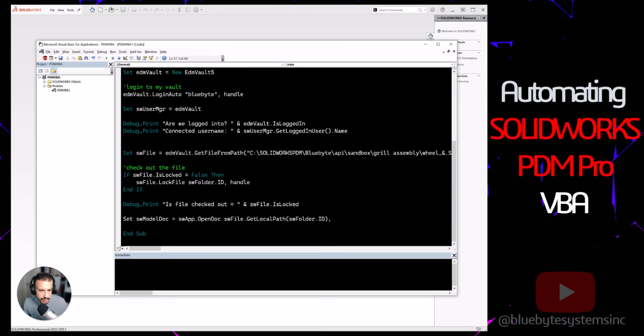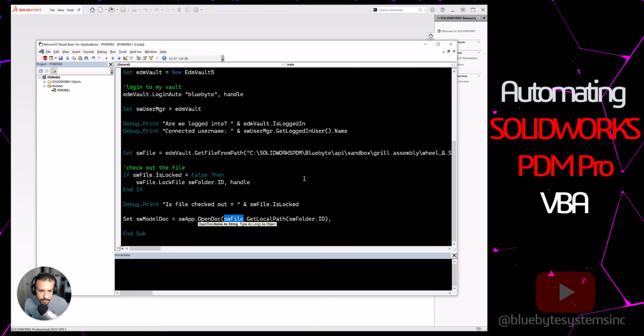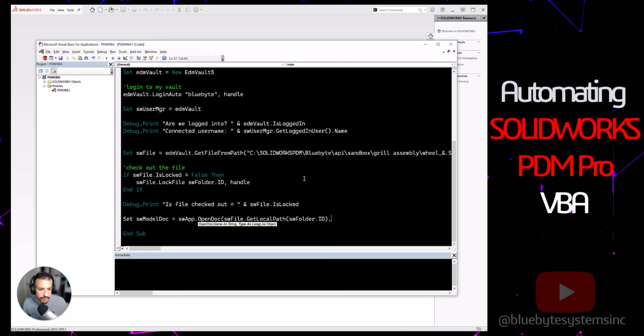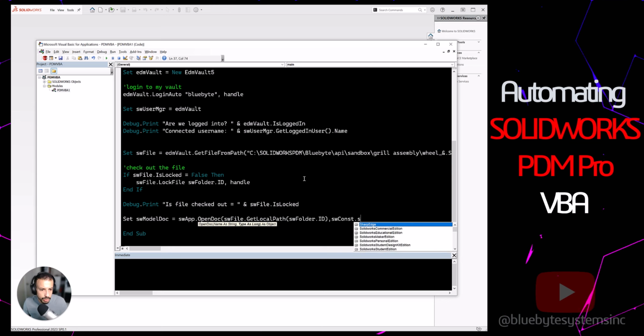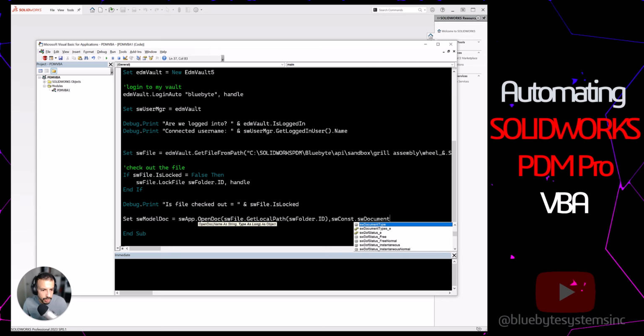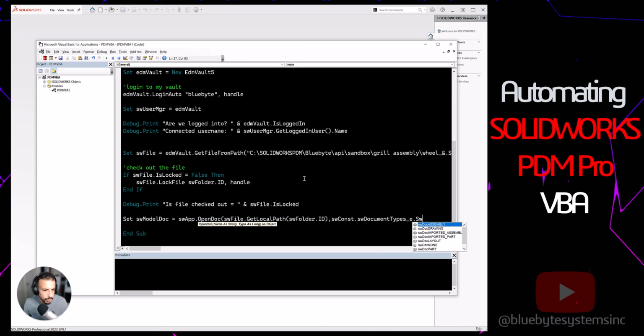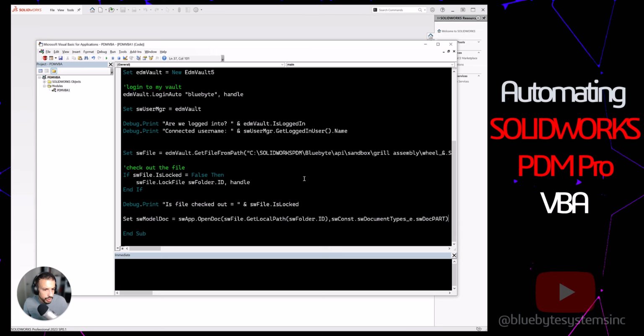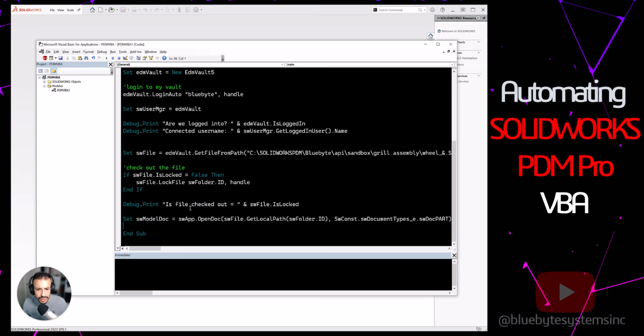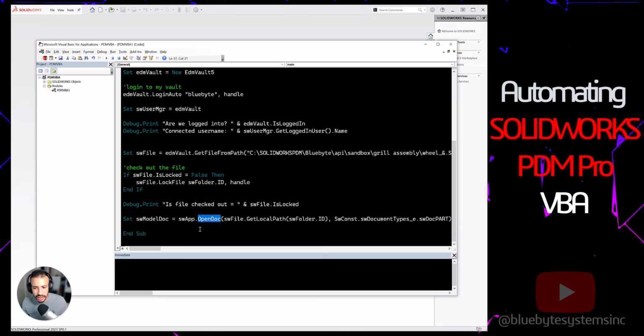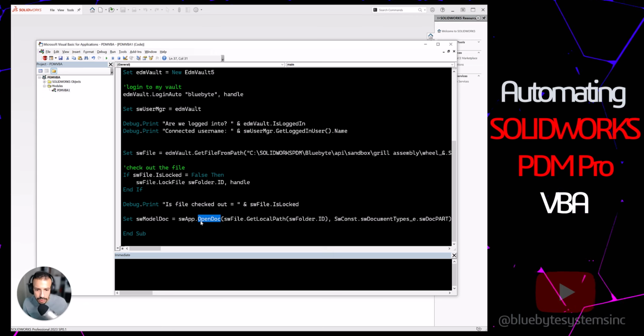And OpenDoc is also requiring the type of the document, and this is going to be an enum from the swconst library. So swconst.swdoc types _e swdoc, which is a part. Awesome. This is a method that's currently obsolete, and it's not recommended that you use this.